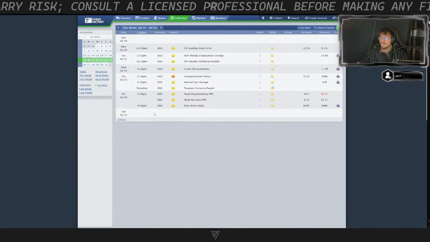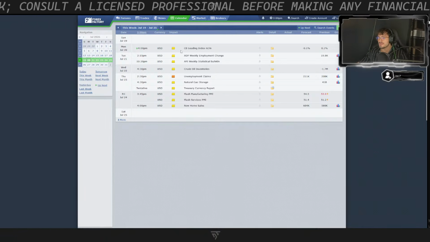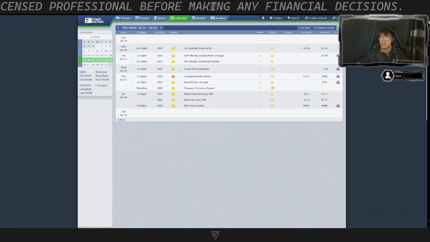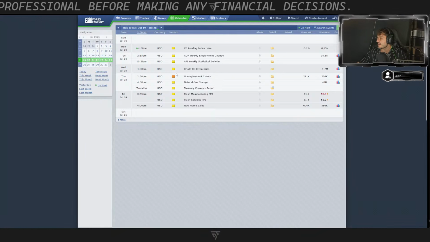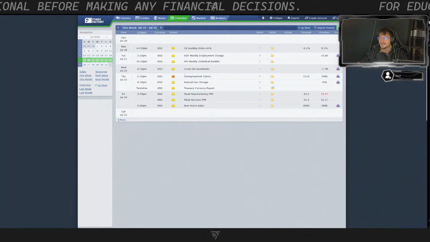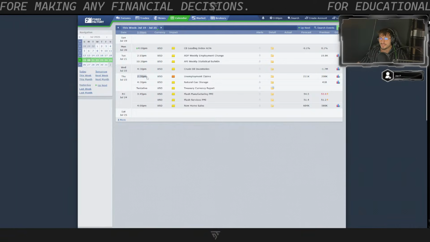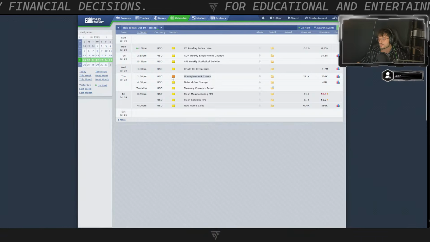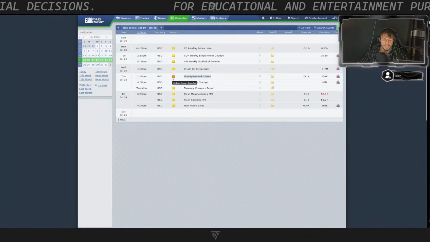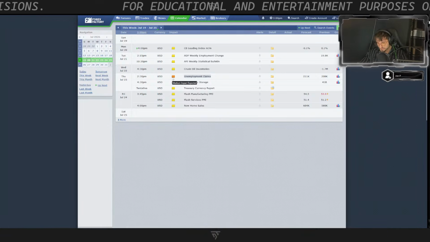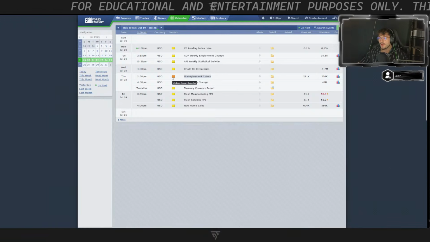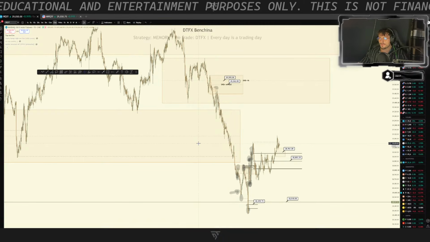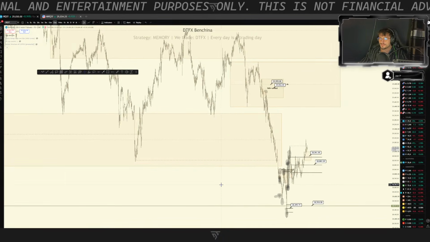So if we just go and glance, right? We have CB leading index today, which is yellow folder. We don't look at yellow folder. I'll just have it, just so I see what's happening in the markets. We got unemployment claims at 2:30 on Thursday. So of course orange folder, but no actual red folder news. What that actually means for the market, we may be experiencing lower volatility, right?